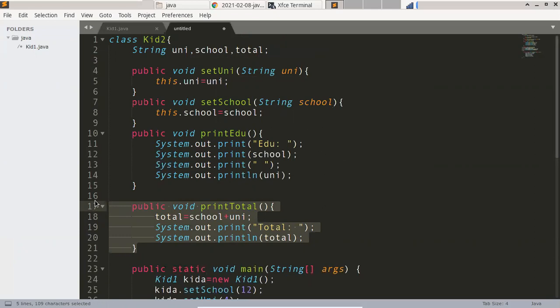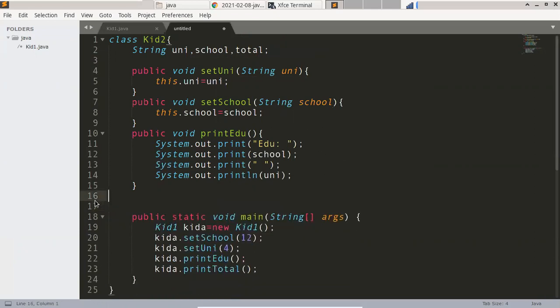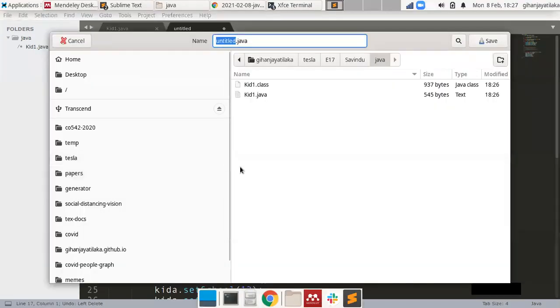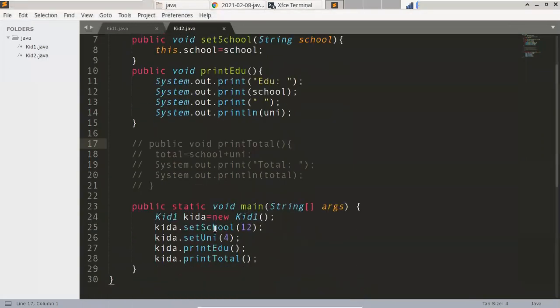Strings are not things like numbers that you can add. So I'll delete that. I'll comment out that class, and this is going to be kid2.java. And if I look here, obviously I should change the class type to kid2, and we can call him kid b if we want.